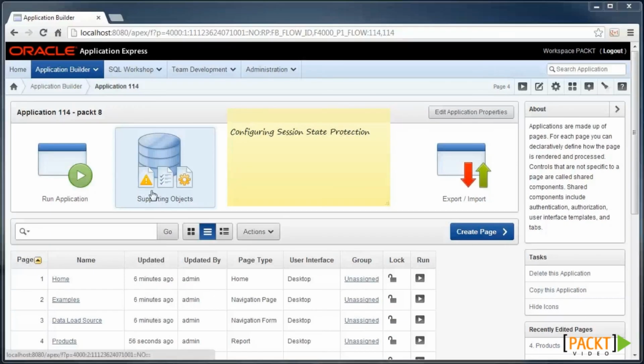Configuring session state protection. You can put all your effort into providing new users the right links for the correct people, but if you're able to modify the session state by tampering with the URL, you might as well not provide security at all. In 2011, a large bank's customer accounts were breached using this technique. Apex provides the ability to protect from tampering by automatically adding checksums to the URL.